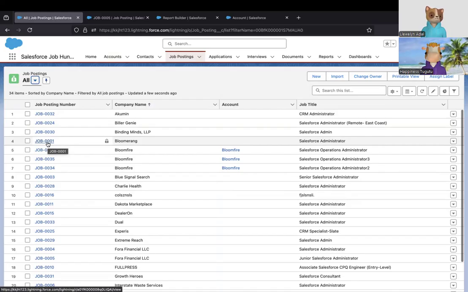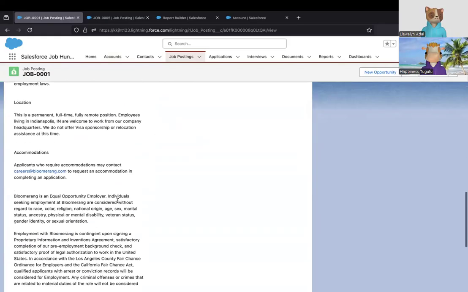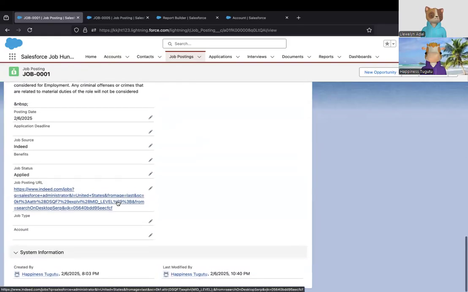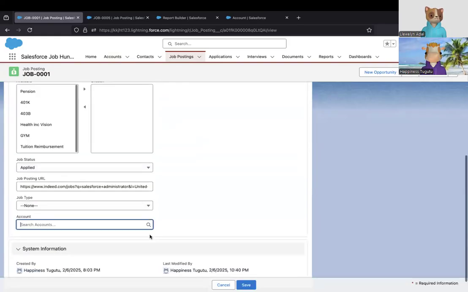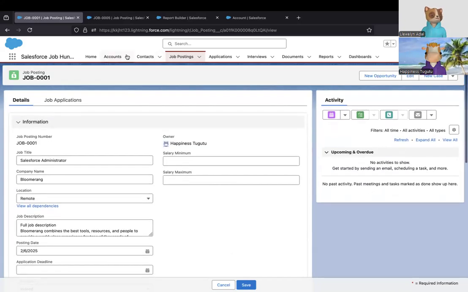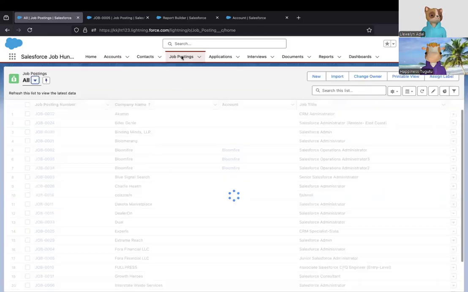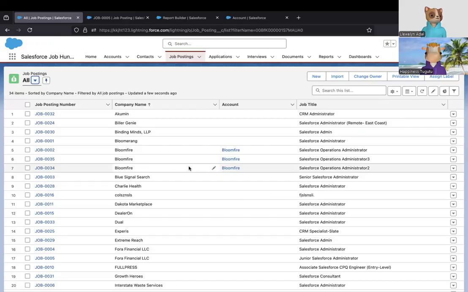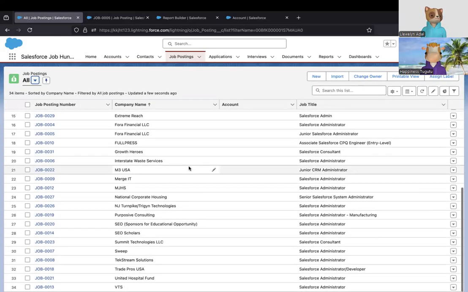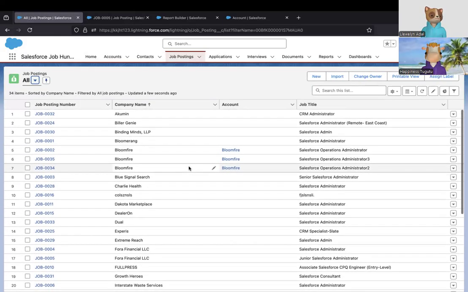The easy way to add the account. Oh, you need to add here. Job posting. That's the way you would normally do it individually. But imagine if you had to do that for 50 different companies. And you do have to do it for quite a lot of companies. Oh my gosh.